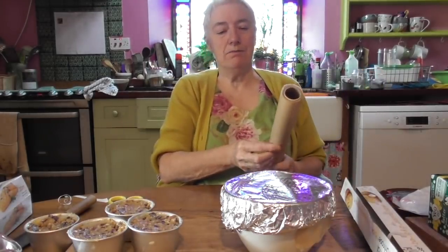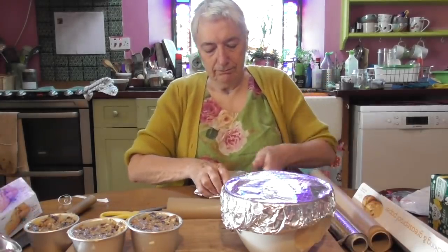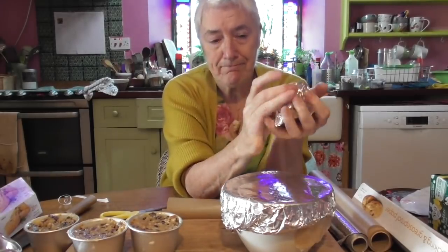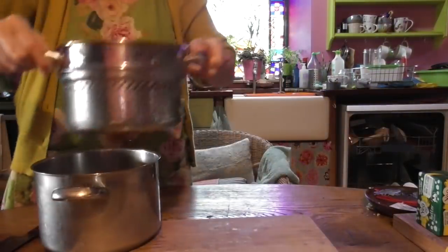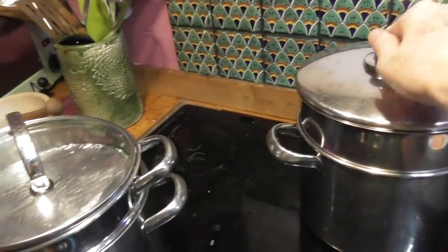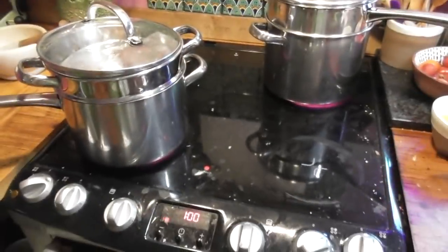So I'll do the small ones now in exactly the same way. These won't need 4 hours. I'm going to put these in for maybe two because they're much, much smaller, aren't they? I'm going to set the timer for an hour, so that I can check that the water's topped up.